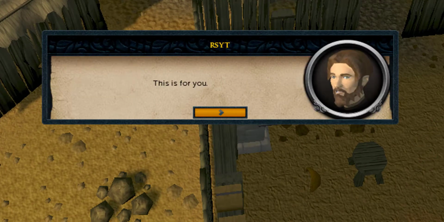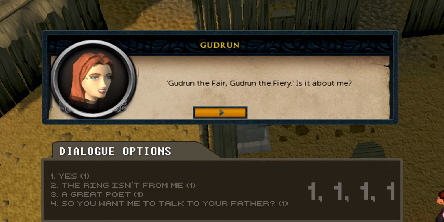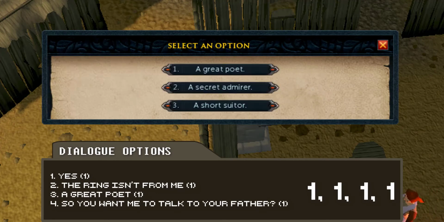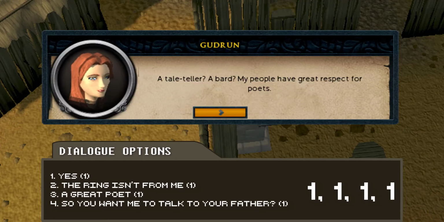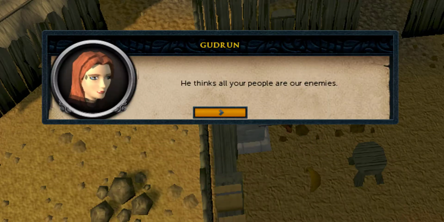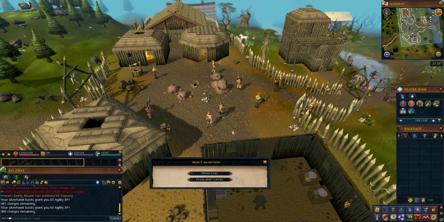When prompted, choose the following dialogue options. The first option, yes. The first option again, the ring isn't for me. The first option again, a great poet. And finally the first option again, so you want me to talk to your father. When you get the next dialogue choice, walk away from Gudrun.